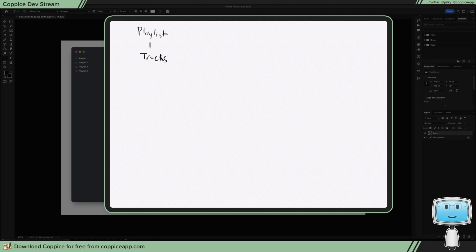You're going to be able to have manual playlists. You're going to be able to have smart playlists. You are going to be able to add any tracks to them that you want. But you're also going to have, I haven't thought of an actual name for them, but let's just call them streams. And these streams are going to have sections. But what these sections can do is you're going to have the same start time, you're going to have the same length, and these are all optional ones. They may not have a start time, they may not have a length.